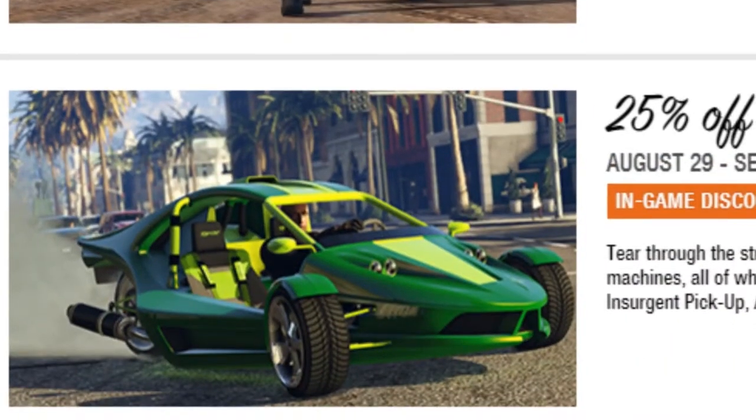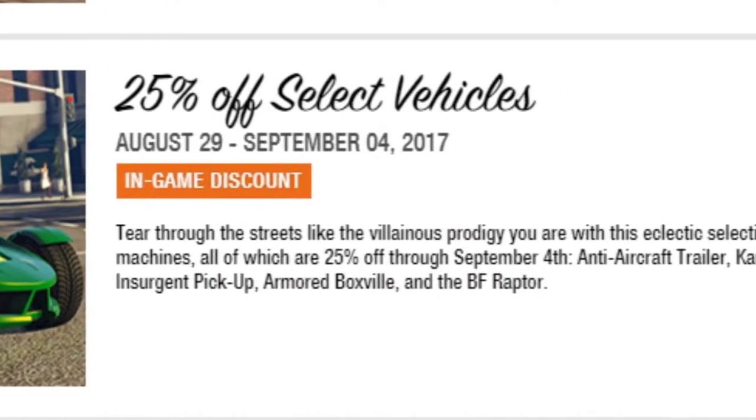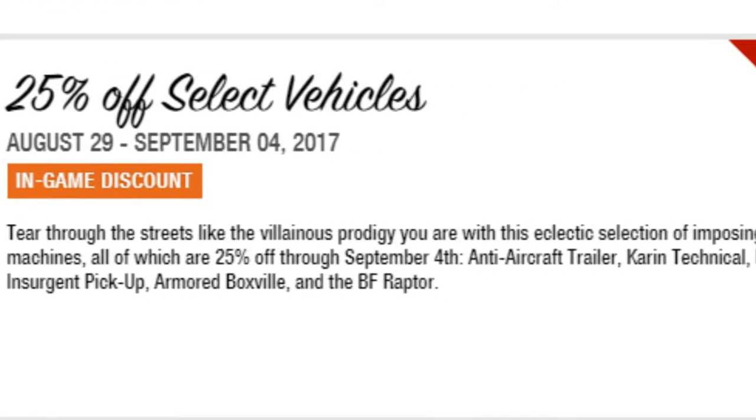As you can see, this car is on sale along with the anti-aircraft trailer, the Karin Technical, the Insurgent pickup, Armored Boxville, and the BF Raptor. I should have shown you guys that, but the anti-aircraft is like 1 mil, I think. The Karin Technical, no clue. The Insurgent pickup, 1 mil, I think, if you did the mission. Armored Boxville, I don't know. BF Raptor, 500k, I think, 400k actually. So it's like 200k off the Raptor.